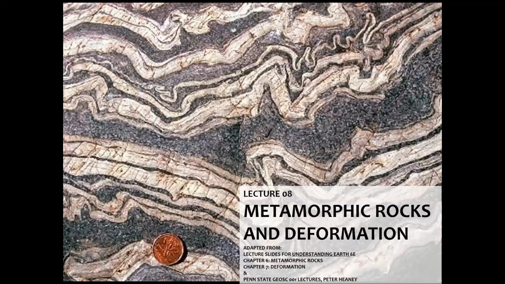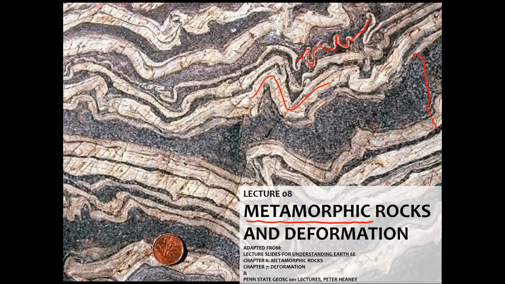Okay, folks, let's close out our discussion of the different rock types by discussing metamorphic rocks. As you look at this particular rock here, you see a couple of different things. First, you see that it's broken up into light layers and dark layers, with alternating bands of layers of different sizes. And secondly, you see that those layers are kind of all folded up in different spots. Like it's really squidgy looking over here, and it's folded, still a thick band, and it's folded a little less there, but it still seems like it's been deformed in some way.